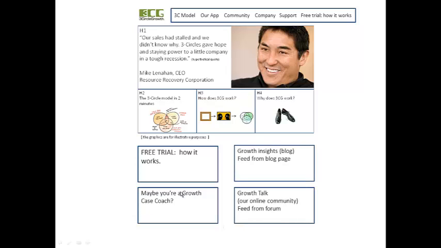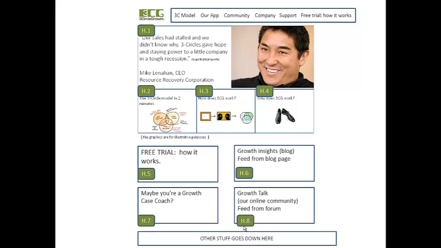And then we've got these other things that are more generic insight about growth strategy in general and also community. So more information here about, well, where can people find out, what is this thing? What are people getting from it? How are people using it? And what do I get from it? And then, of course, all the rest of the information goes down here at the bottom.